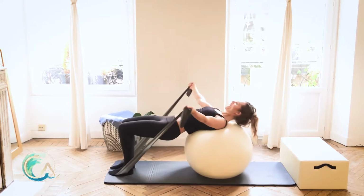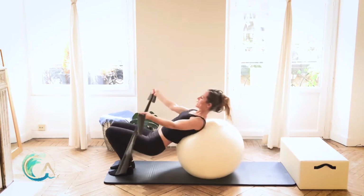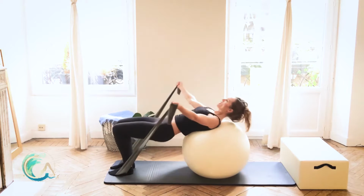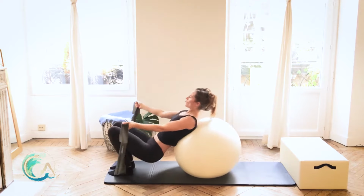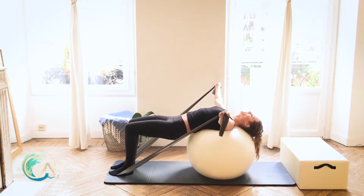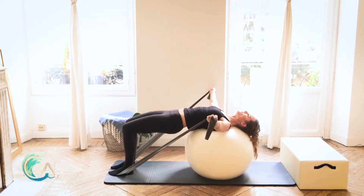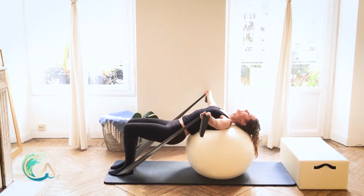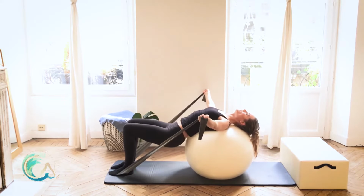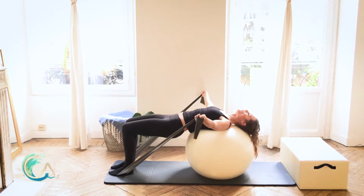Arms pull out wide to your sides, head on the ball, hips press up and lower down. And arms pull out wide, hips up and down. One more time, hold it here. Just the hips go down, press up. Hips down, press up. As the arms are pulling out on the strap, you have six, down, five, down, four, down, three, down, two, down, one.